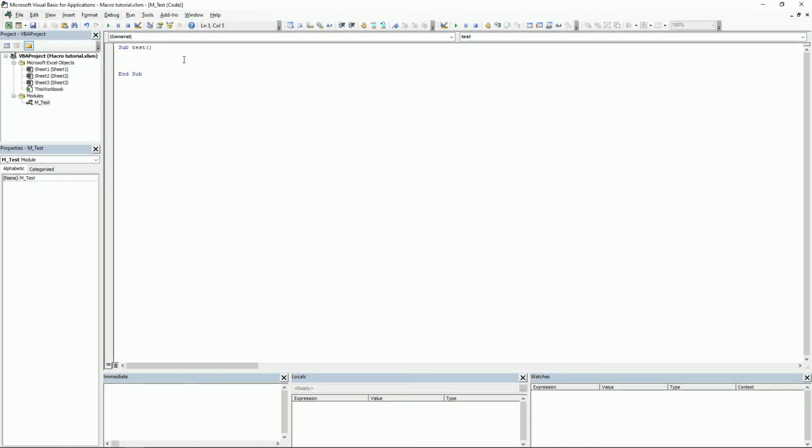Okay, so the input box is rather simple to use. Let's say, for example, that instead of the user pressing some buttons, we want the user to input text. How can we do this? The values of the input box are normally stored in a variable.